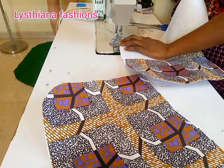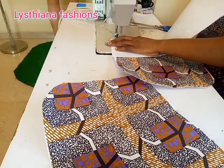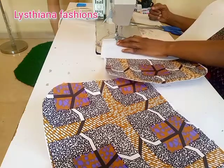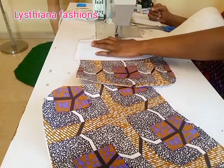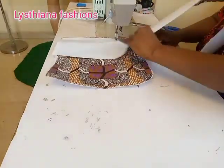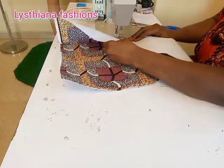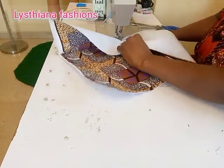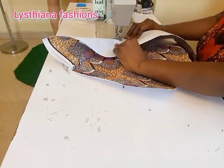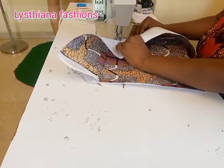So we're going to start stitching right away. Make sure you use a matching thread so that your work can look very neat. As you can see, once I got to that corner, that bending corner, I started taking it slowly. I'll just walk a little, then turn, walk and navigate a little. Once I passed there, I continued stitching.